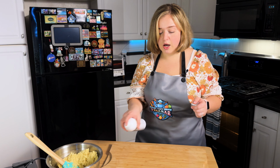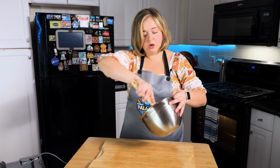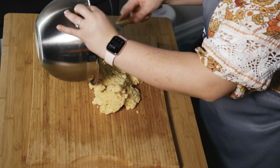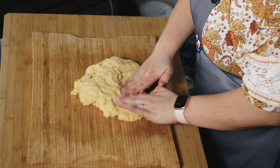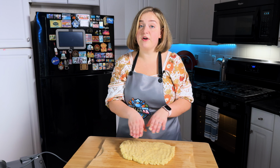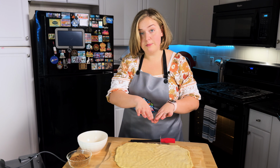Next, what we're gonna do is we are gonna take this dough and we are gonna form it into a rectangle on a cutting board. I'm gonna spray it down with some avocado oil spray before I do that. And that's just to prevent it from sticking. Okay, let's take this. This is our dough and we are just going to transfer it to here. And now let's form this into a rectangle. If it starts to get too sticky, just take some water and put it in between your hands to prevent the sticking while you're rolling out the dough. So this is what you want it to look like after you have made it into a rectangle.